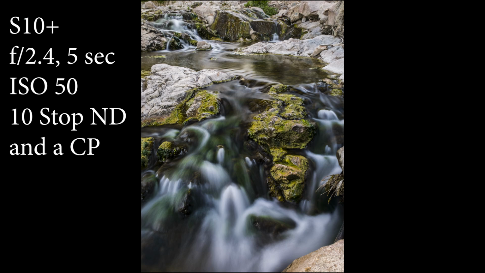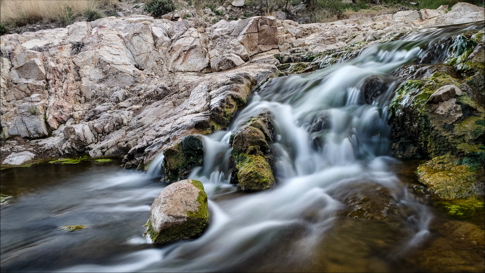Another reason that I really like using pro mode is for long exposures during the daytime. Now to do that, I usually need to use a filter, but it helps me get cool shots like this with the waterfalls and have that water smoothed out over a longer period of time. And to do that, you have to be able to adjust your shutter speed, so that's really important.